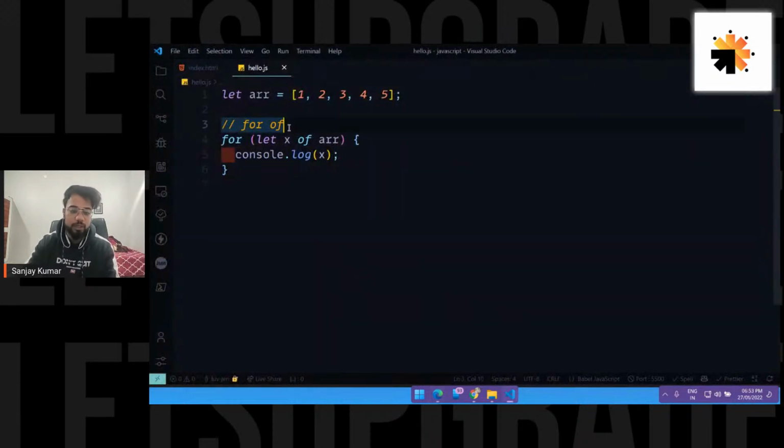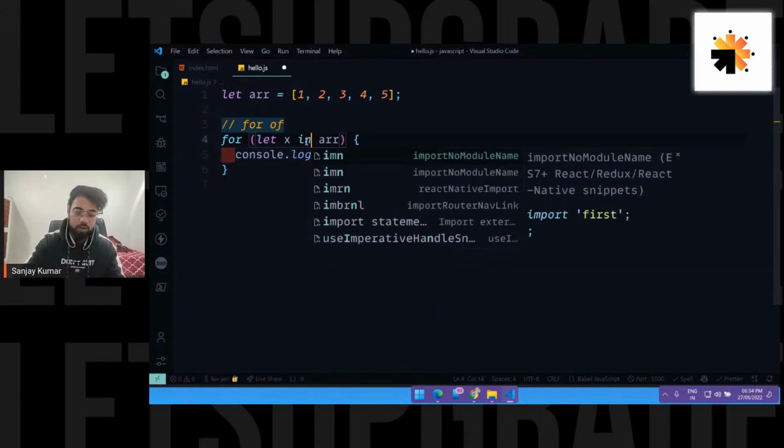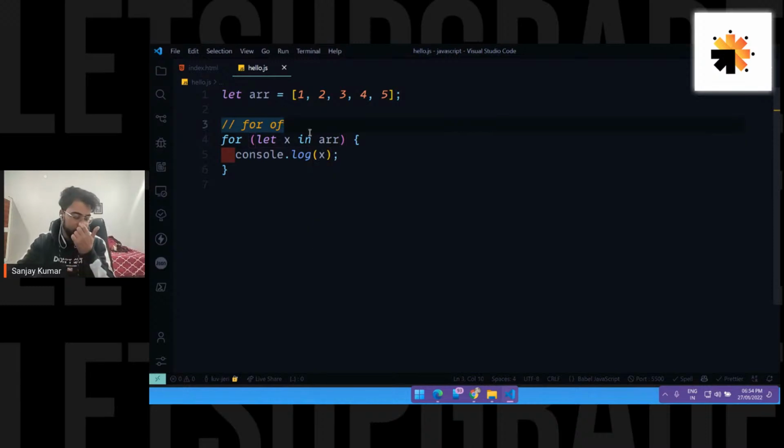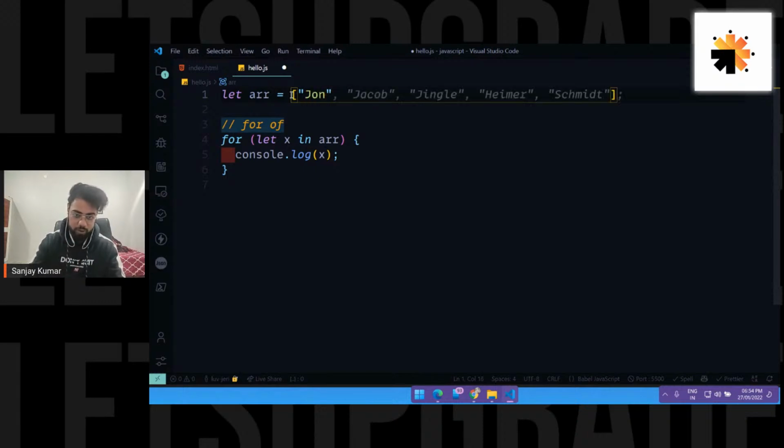Why? Because this loop is looping over this array and picking out each and every element one by one, till the array is finished. So this is called for of array. There is also a loop that's called for in, and the basic difference between these two is that for in is basically used for objects, and in the case of an array it's going to give the index of these. So we can just make an array of names, John, Jane and Joey.